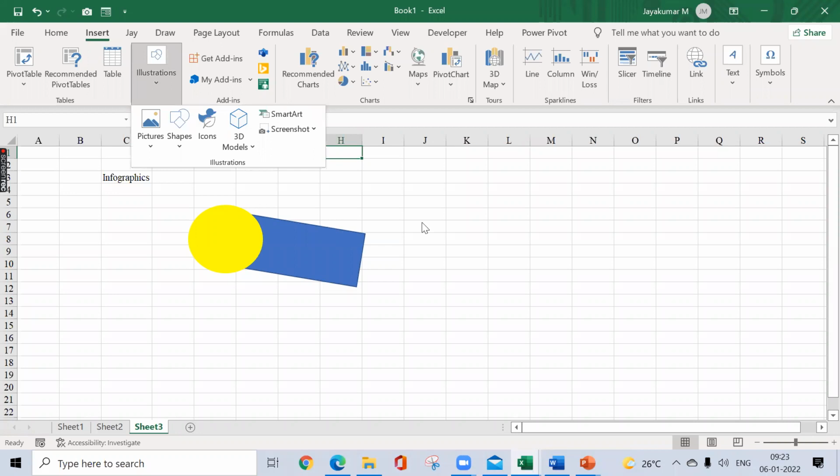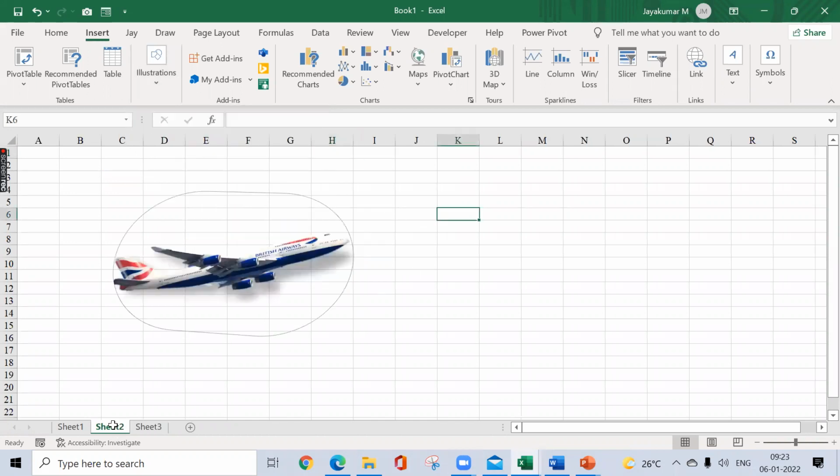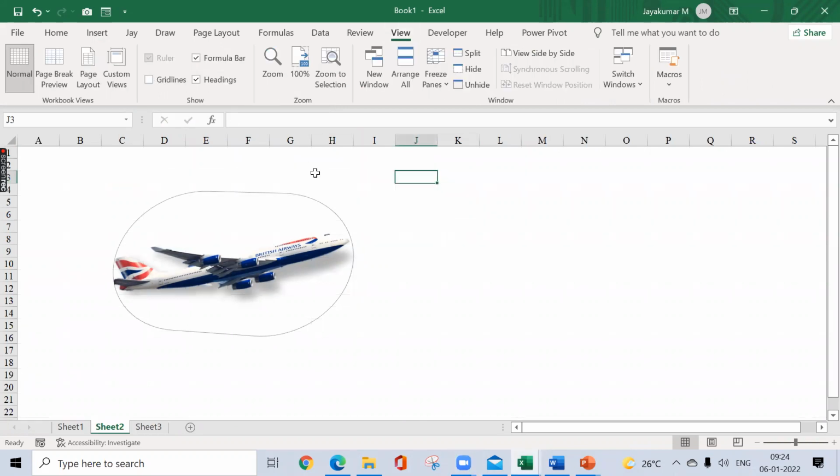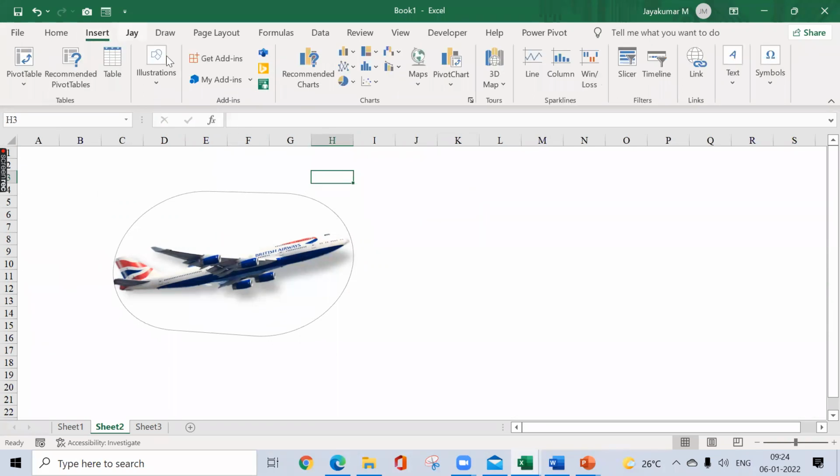And then icons will be there. Icons are very important. As I said, they are small visualizations used for graphical purposes. Once you have made any image or chart, you can add icons to that. For example, this is a picture which comes here. I'm going to make this picture along with small icons. Go to View, remove the grid lines. I'm going to add an icon here, just a simple icon.